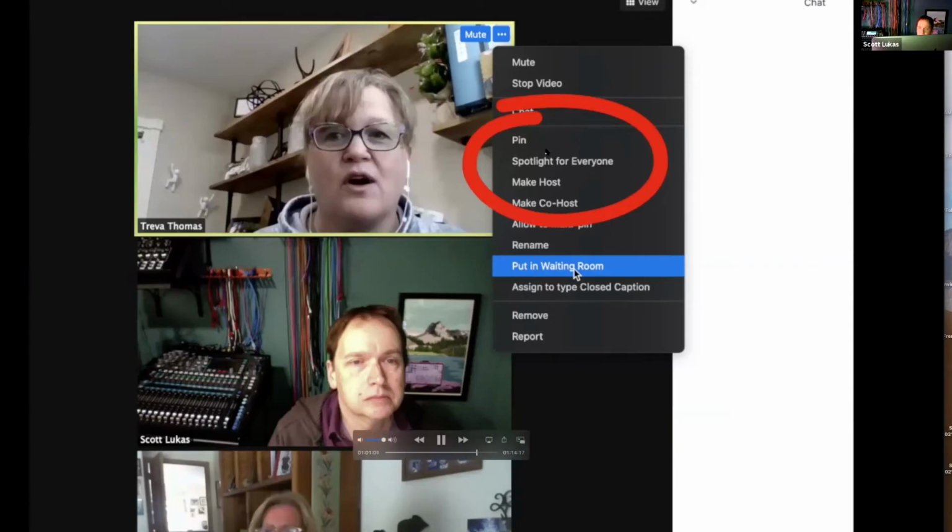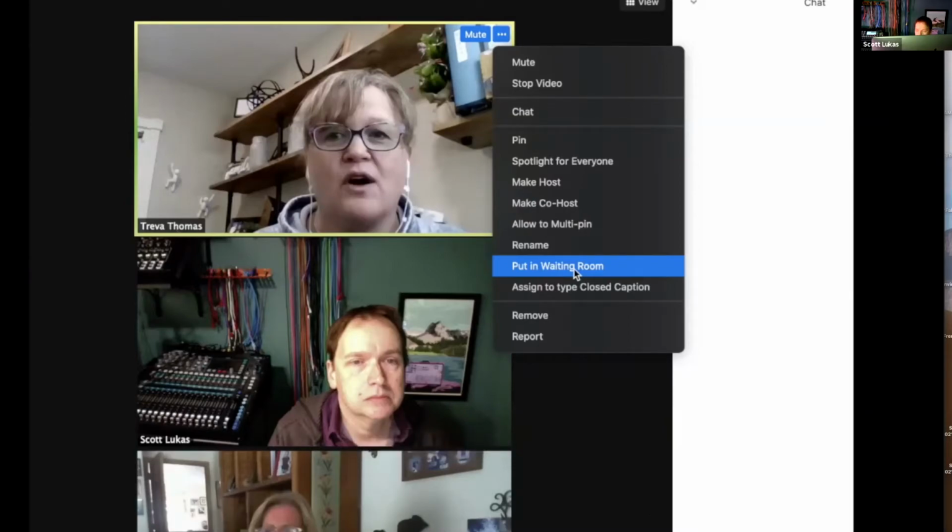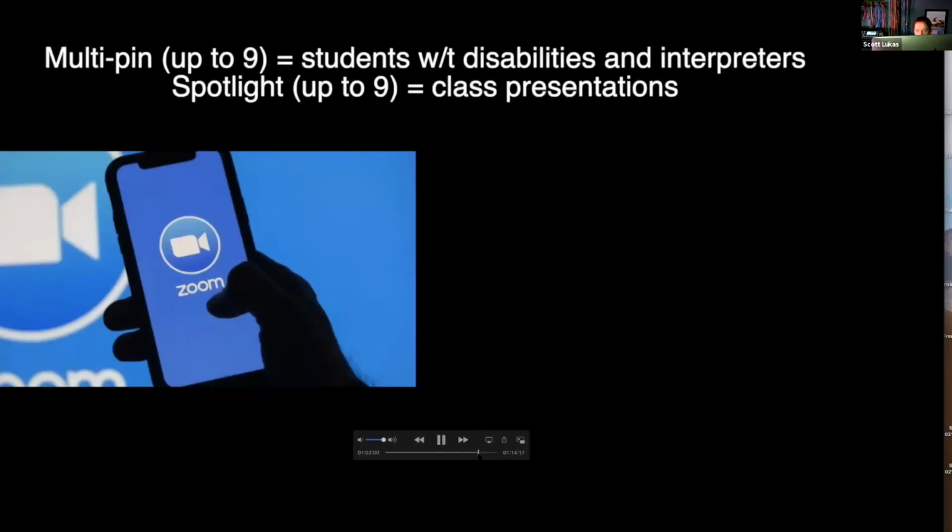If you choose the option up here, that will allow people to do this in the first place, and you'll see what this looks like in a second. For the Spotlight, it's just going to show those particular people that you've chosen to spotlight, or in the case of pin, those are the only things that'll show on the screen.